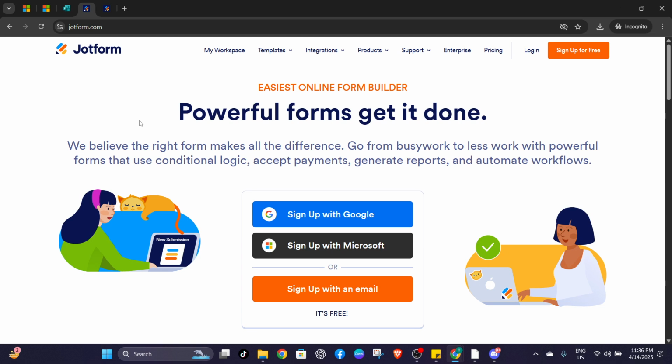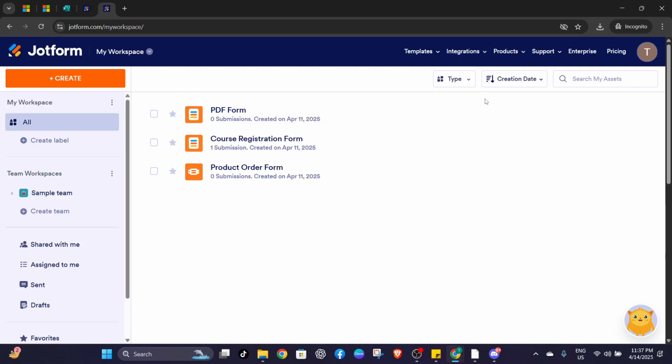This is the crucial first step to access all the settings you need. Once you're logged in, look towards the upper right corner of your screen. That's where you'll find the account settings. Click on your avatar and choose Settings from the drop-down menu. This is your go-to area for making changes to your account preferences.